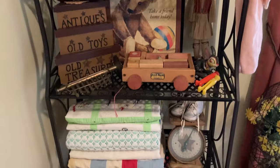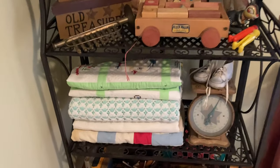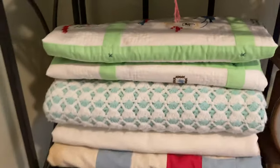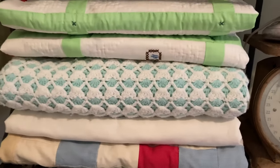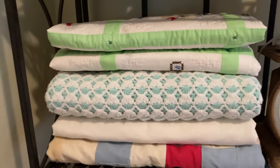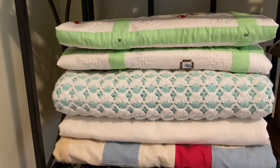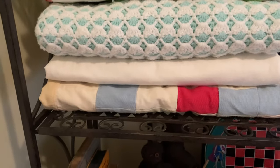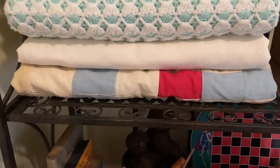And here is some more special things. So this afghan, my grandma made for me. It has pink fringes, but you can't see it because it's on the other end of the blanket. And this little quilt, that was my husband's.